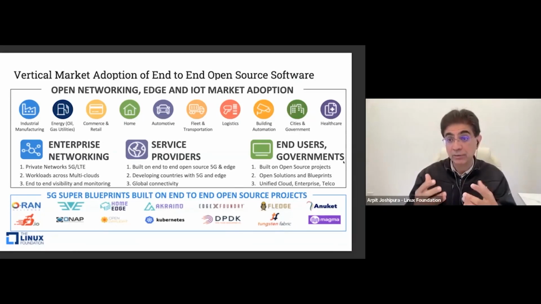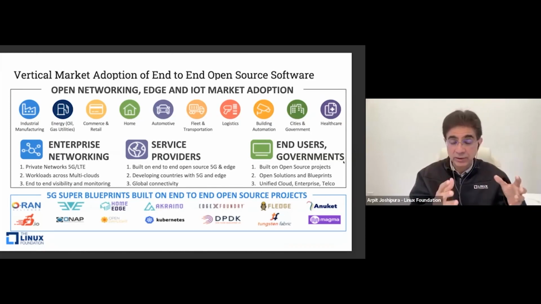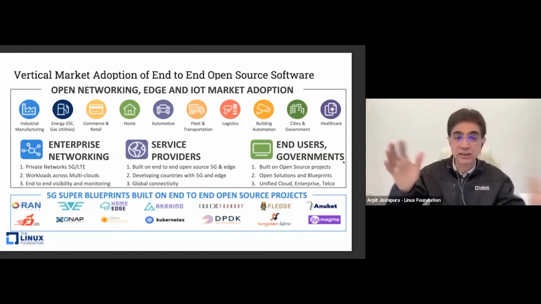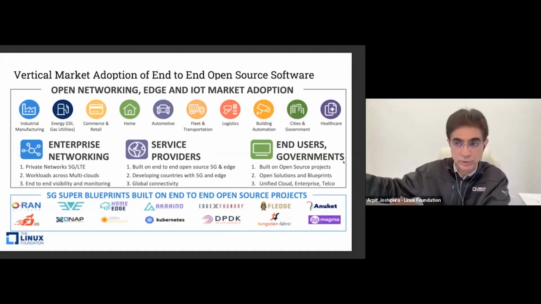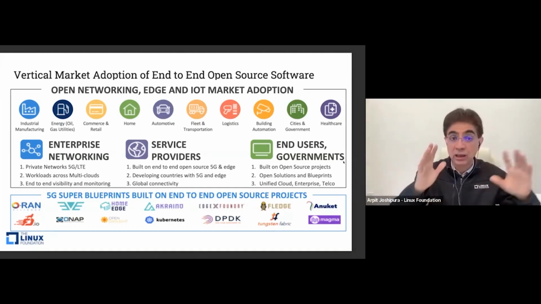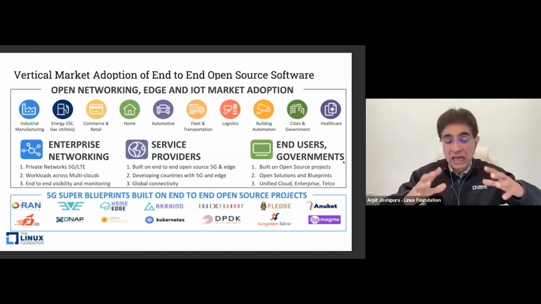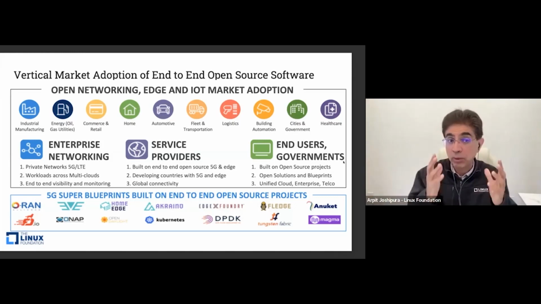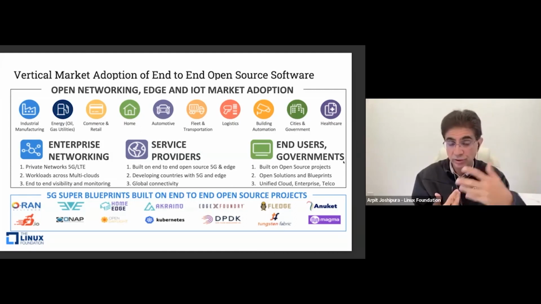Now, Roy brought out the enterprise challenges, right? From a networking perspective, what is happening is that the medium-sized enterprises are all running on cloud, and cloud is already open source. So indirectly, they're already open source. The large ones who have a data center are just getting a package solution. But what they are seeing now is a huge vertical-specific push. If you're in the manufacturing space or energy or commerce or automotive, these are the verticals that can take advantage of compute and data coming closer to you in 20 milliseconds, whether it's a predictive maintenance or an energy use case or a retail use case.